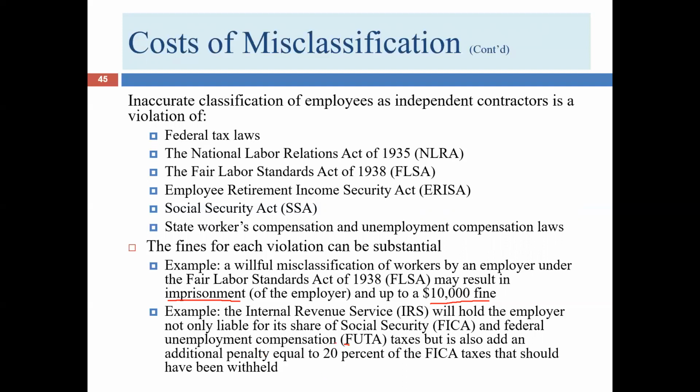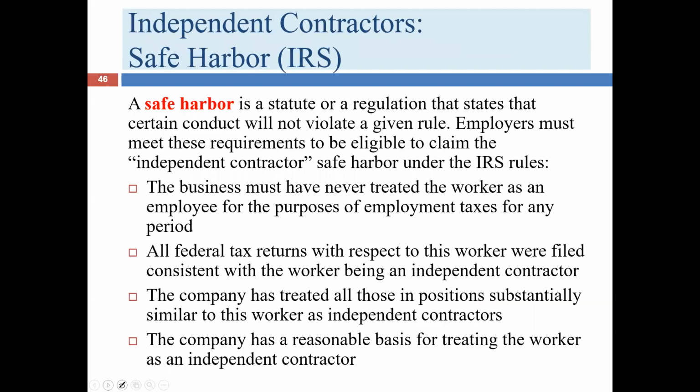And again, there can be a penalty of up to 20% of the FICA taxes that should have been withheld and that weren't withheld. So, again, there are very significant consequences here. As a result, most employers, if you're in the gray area, you really look at it and go, "Gosh, I just don't know which way a court would go." Most conscientious, conservative, cautious employers, and when I say conservative, I don't mean politically conservative, I mean conservative in terms of making good, cautious decisions, those employers are likely to err on the side of designating people as employees. So let's talk about a safe harbor.